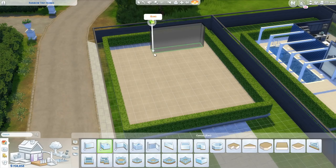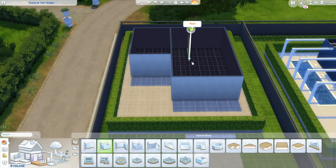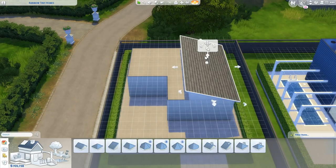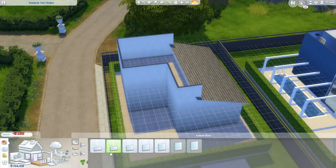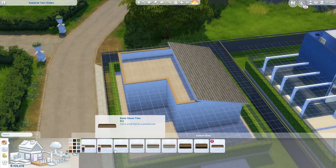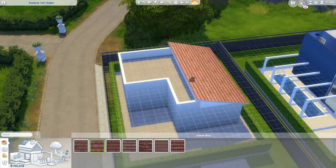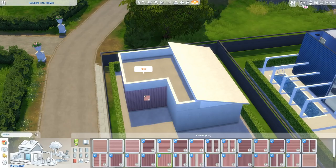Now this time for the tiny house, I was gonna try to do something a little bit different, but I really liked the way the yellow house came out, so I'm basically making the same exact house as the yellow house, but I'm reversing everything so that it's slightly different. I think the only visual difference between this house and the yellow house is that obviously I end up making this one pink. It is a reversed layout, and also the upstairs balcony outdoor area is a little bit different.